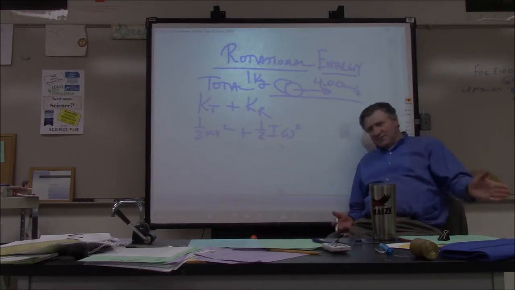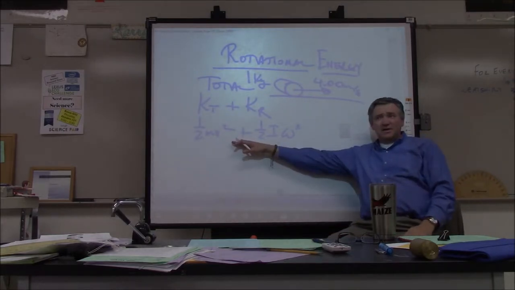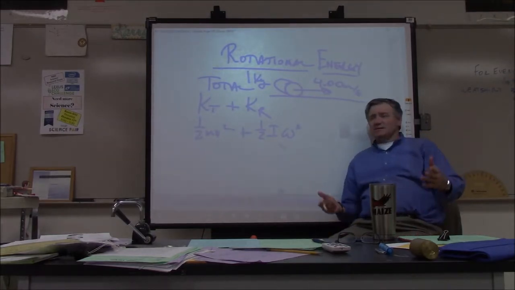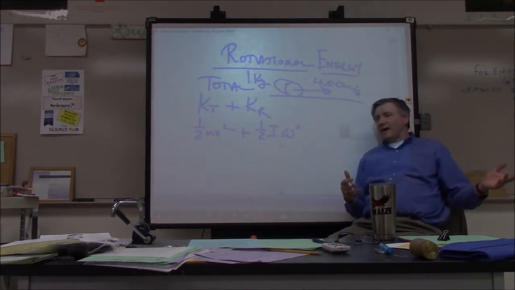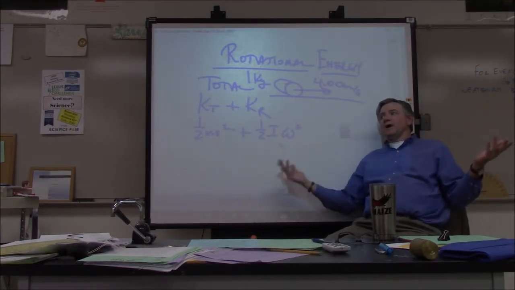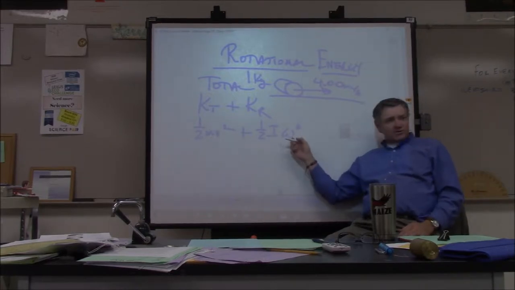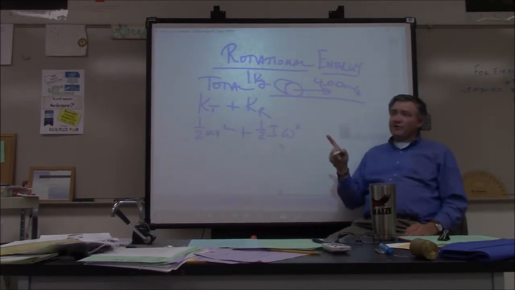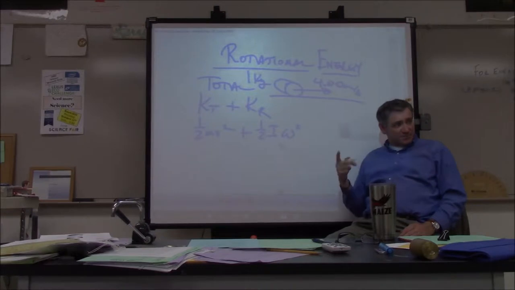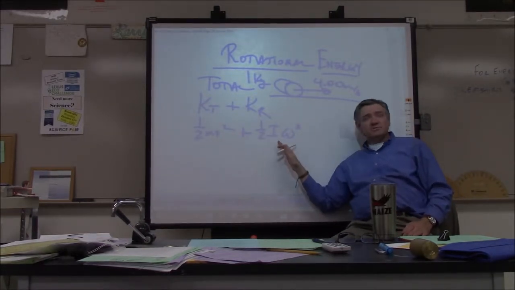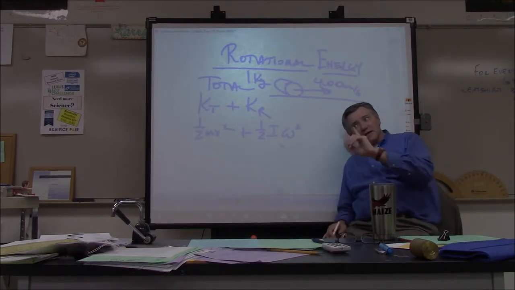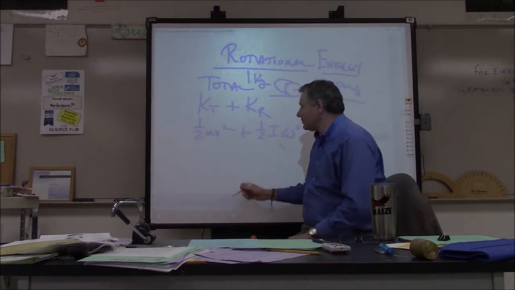If this thing is moving, measuring your linear velocity is simple. I'll take a stopwatch, measure how far it goes while it's rolling and divide that by the time, and boom, I've got my linear velocity. Trying to measure omega is tough because that's in radians per second. So this is the gravy. This one's tough to pull off. But we're going to get clever, okay? We're going to get clever.